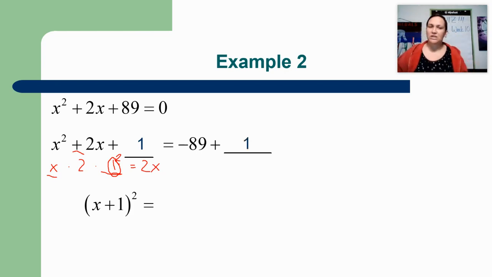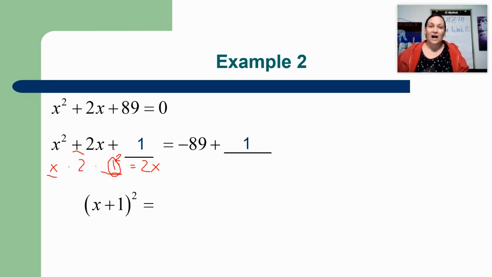By the way, I didn't mention this yesterday, but I noticed some students were struggling with this a little bit. When you're putting the numbers in the blank spot, it's always going to be adding because we're squaring a number. And when you square a number, you'll always get a positive answer. So the blank spots will always be added. You're never going to subtract, and you also should not fill them in with a negative number. So always fill them in with a positive number.